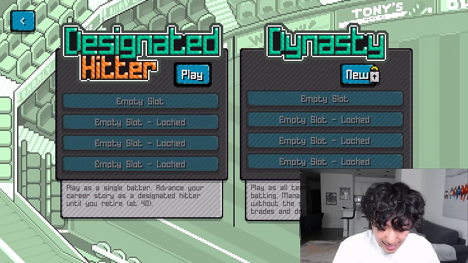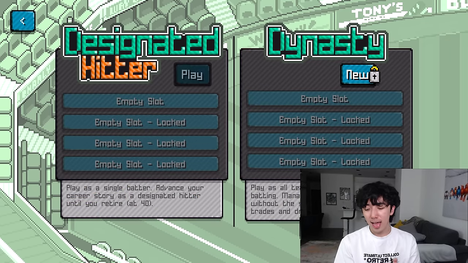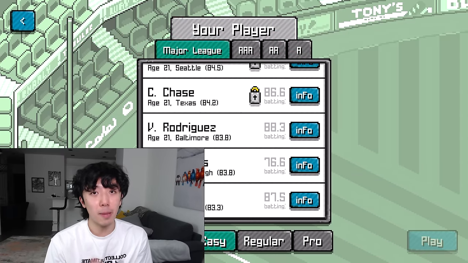Let's go. I'm gonna play as designated hitter. I'm like Shohei with the elbow injury. I'm just playing DH this year, you know what I'm saying? Usually I could pitch too. All right, here we go.